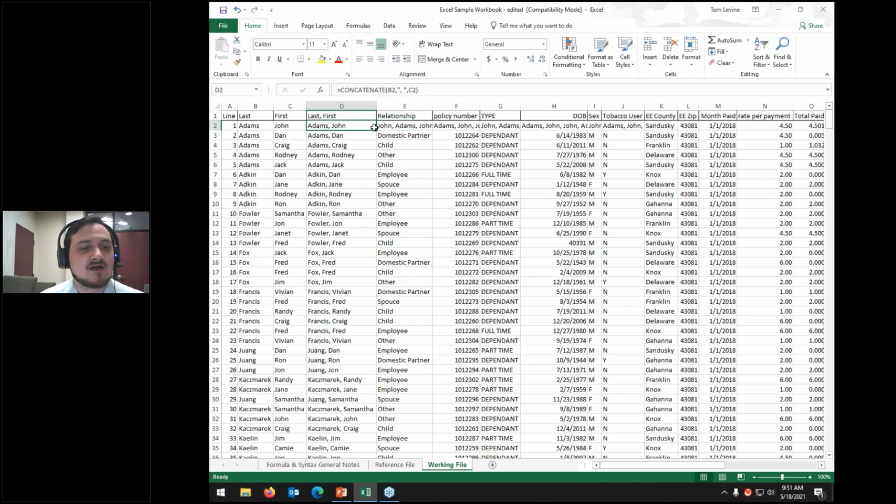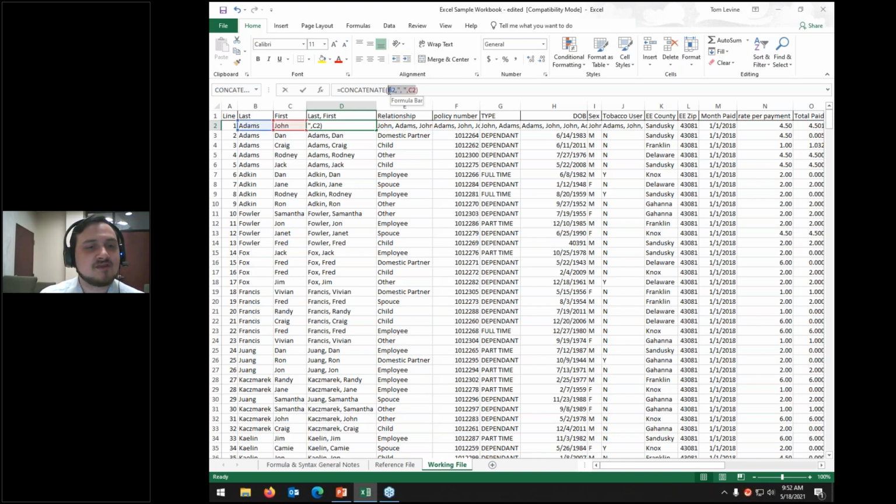For instance, if I just drag this down, which is what I had done before, it changes the references to B3 and C3, B4 and C4, B5 and C5, as I extend it down from rows 2 to 3 to 4 to 5, and so on and so forth. The reason this is changing is because I haven't locked any cell references. What that means is that Excel views this B2 as relative. And by relative, I mean relative to where the formula was input.